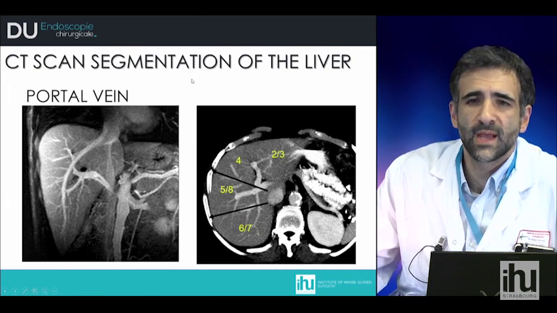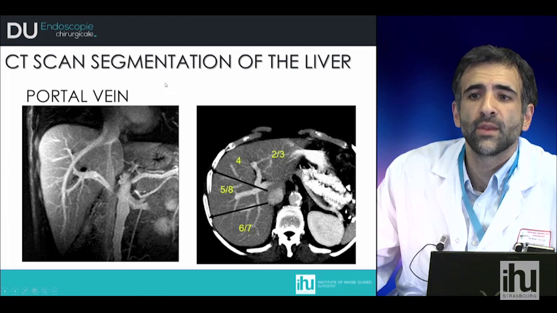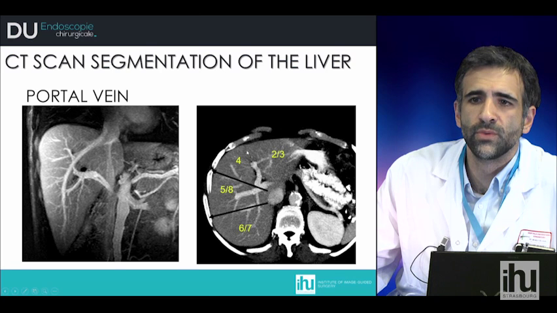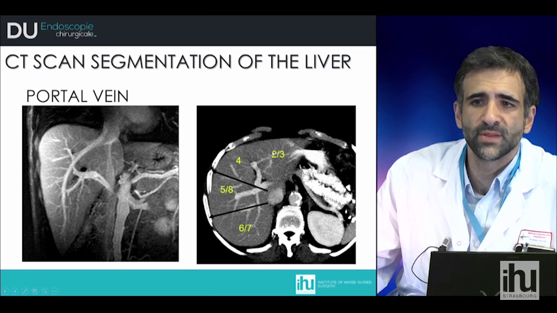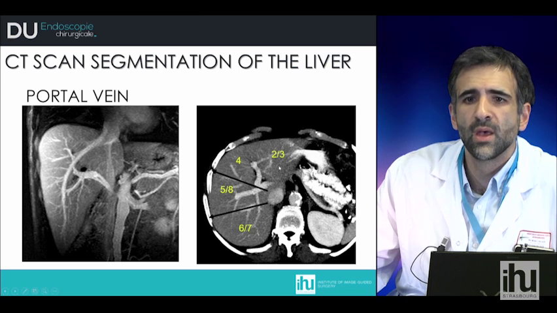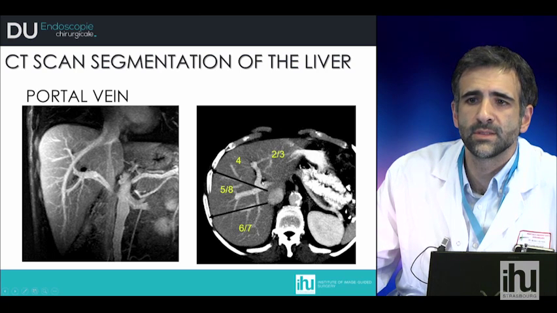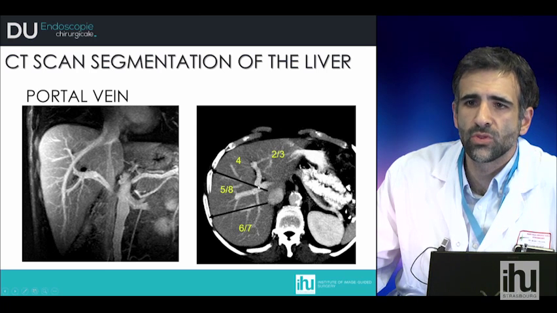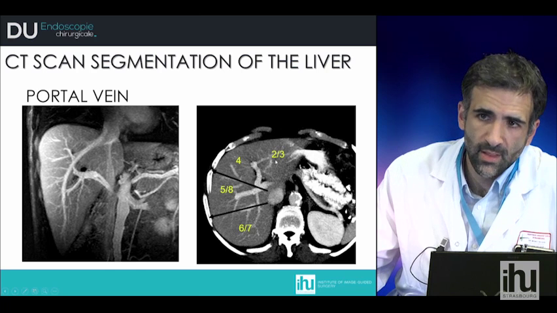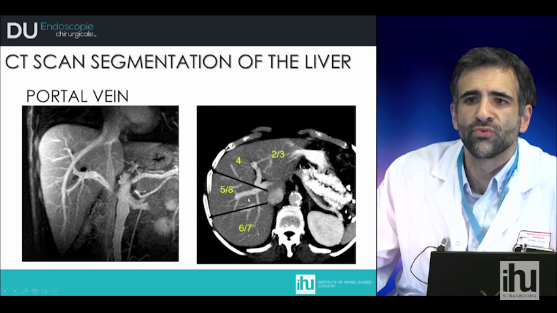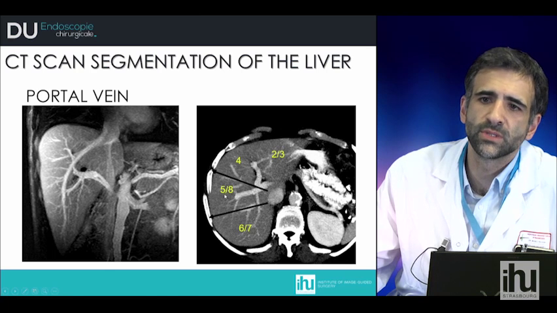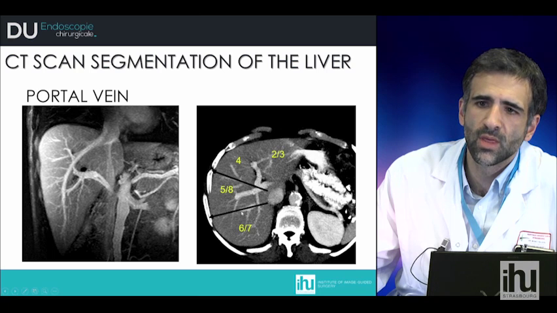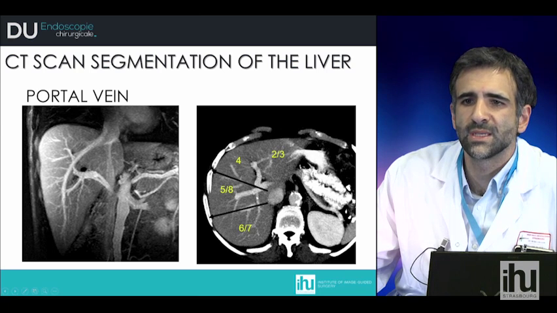During the preoperative study of the case, meaning on the CT scan, we can identify some landmarks which can allow us to comprehend the different segments of the liver. So if we analyze this image of the CT scan, we can see the left portal branches which divide segments 2 and 3 and segment 4. The right anterior portal branches are responsible for the inflow of segments 5 and 8. The posterior portal branches are responsible for the inflow of segments 6 and 7.